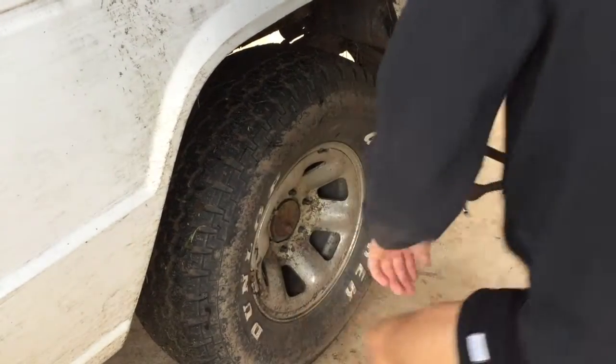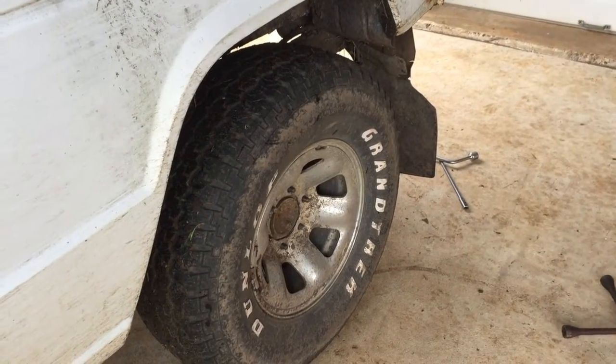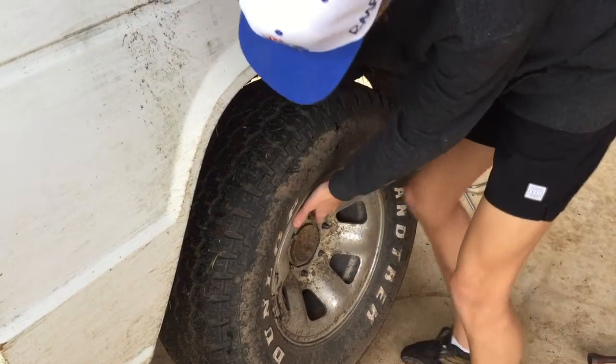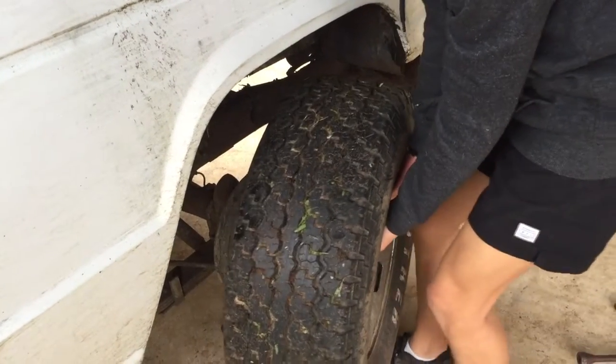Do you need to take that wheel off? Maybe. Put the thing down. Just lift it up from the top and ease it out. Like that? Yep, like that. Outside. Good work.